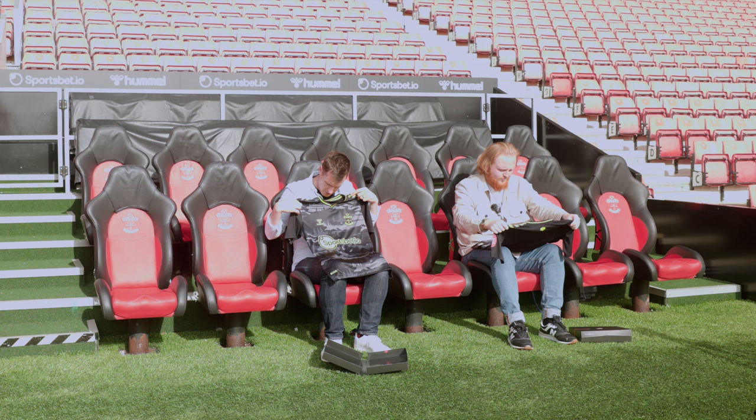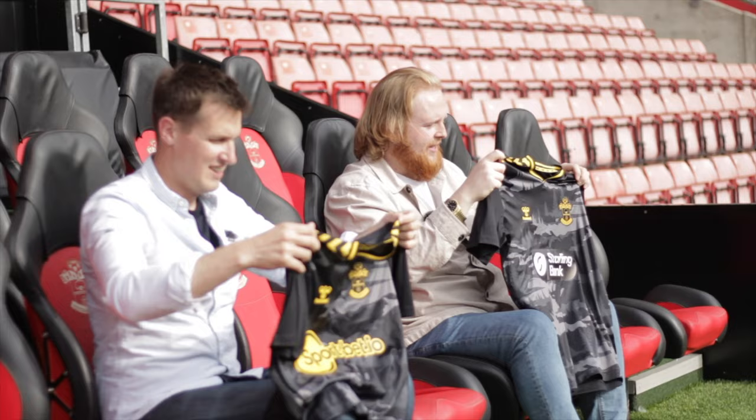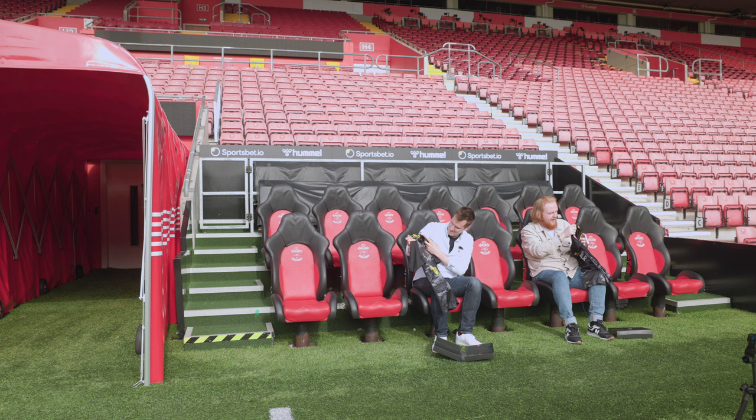That is very nice. There's also something about seeing the Hummel logo in yellow and black. It means it's the right colours. It's their bumblebee every season. Nice. As a larger man, I pray for a black kit, and this year I've got it. This is the one, isn't it? This is the one that will make me look trim, finally.